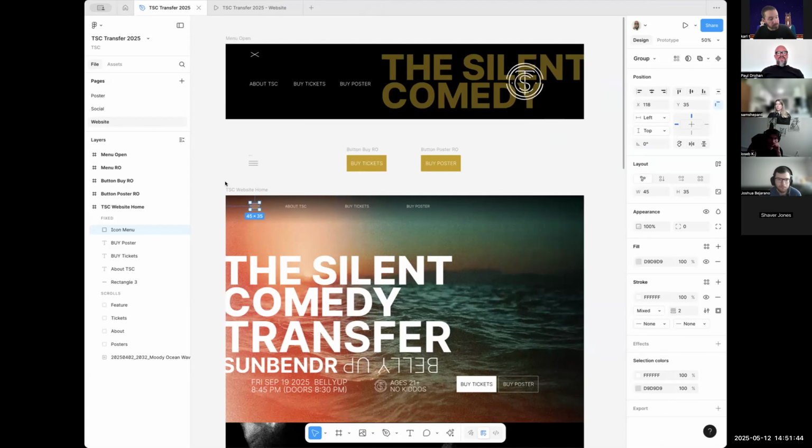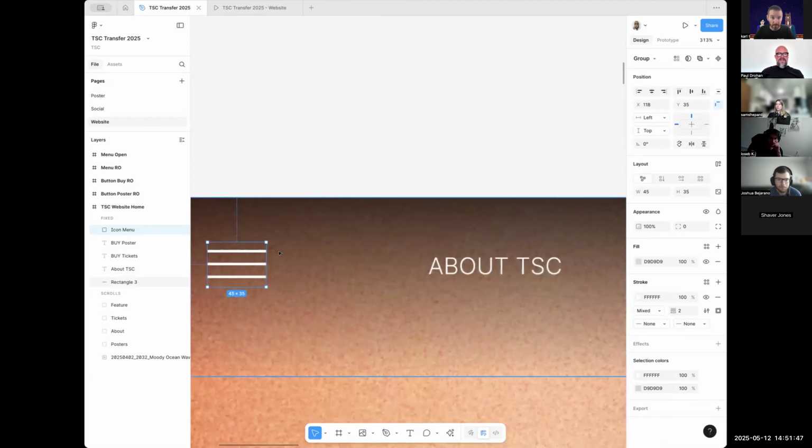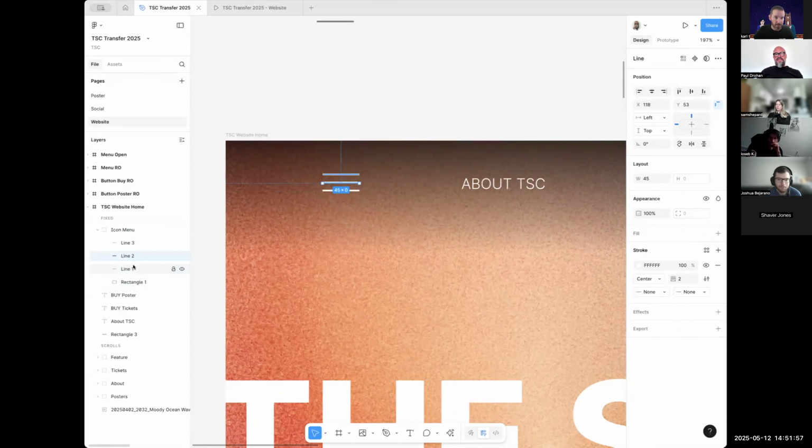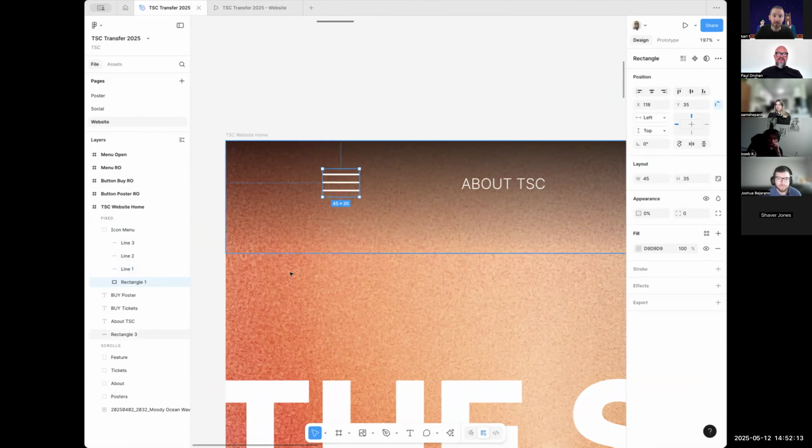Okay, so what I did here is I created my icon menu, and my icon menu has 3 lines and then a transparent shape. And the purpose of that transparent shape is if you don't have that, then the action is only attached to these lines, which ends up being really weird.